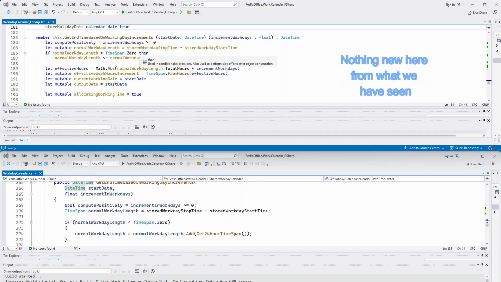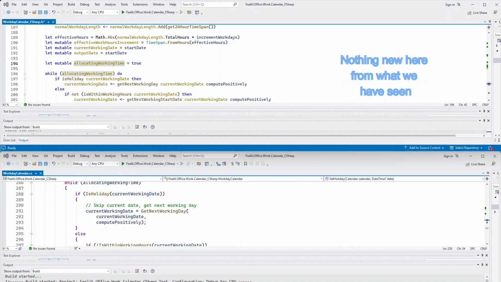The first thing we do on C# is exactly the same thing we do on F#, except that normal workday length, effective work hours increments, current working date, output date, and allocating working time are all mutable.